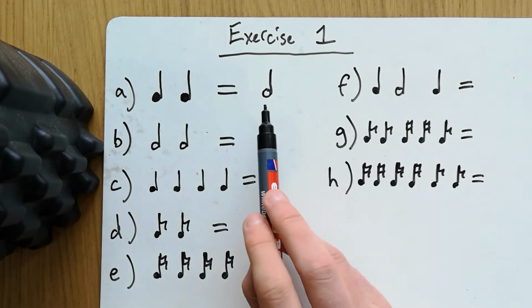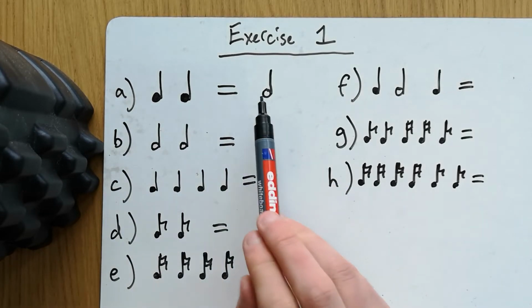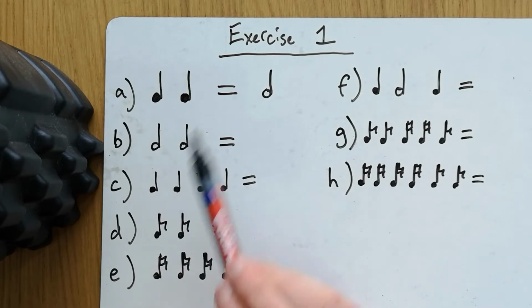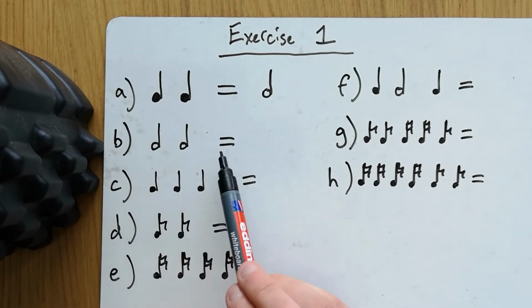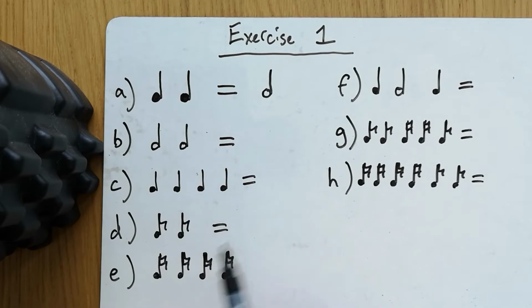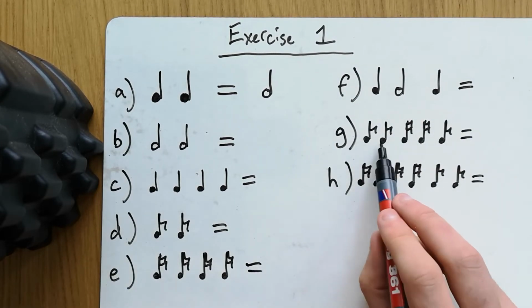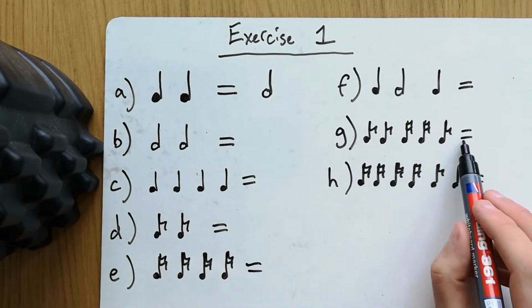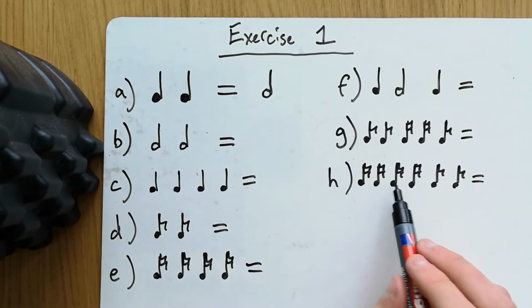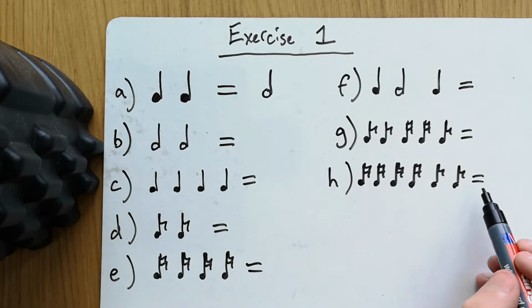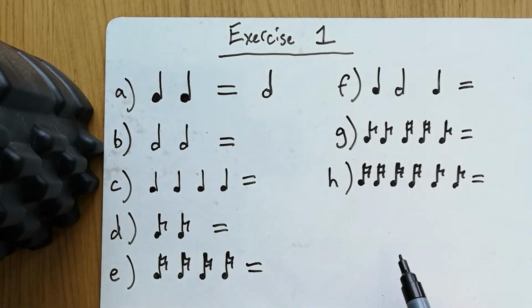So which one note is equal to the examples in the question given? So this one, for example, 2 crotchets is equal to 1 minim. 2 minims is equal to what? 4 crotchets is equal to what? 2 quavers is equal to what? 4 semiquavers equal what? A crotchet, a minim, and a second crotchet is equal to what? 2 quavers, 2 semiquavers, and another quaver is equal to what? And 4 semiquavers and 2 quavers is equal to what? Those are the examples I want you to answer. Just draw in the note which you think matches the questions.